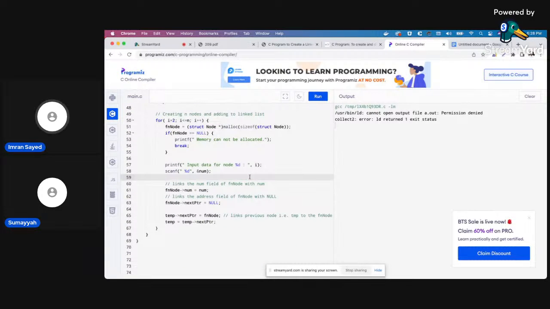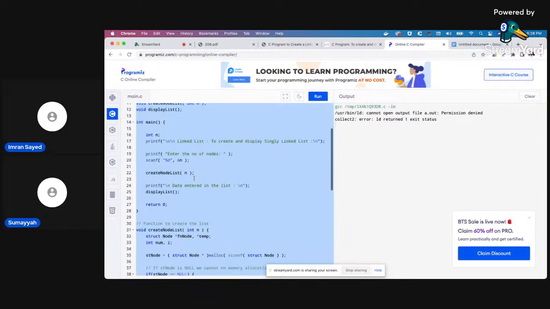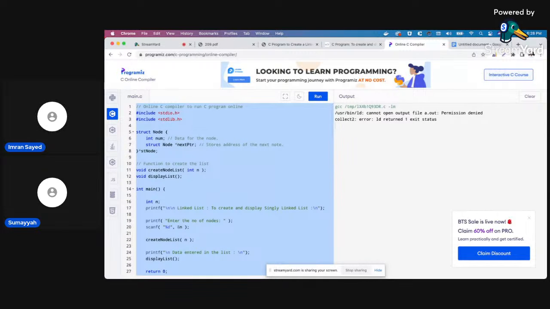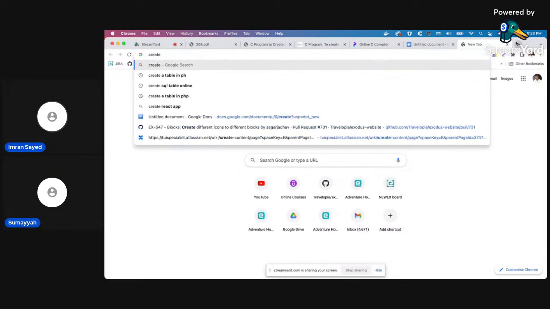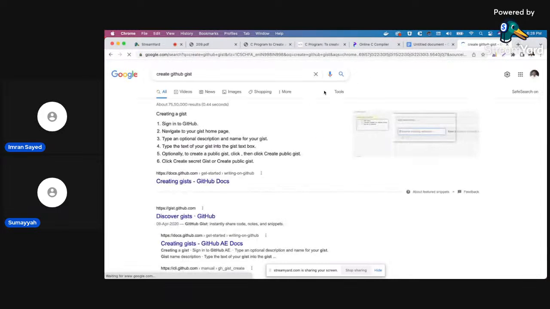Can you run this? If you're able to run it, create, okay. Take 1 second. GitHub gist. Creating gist.